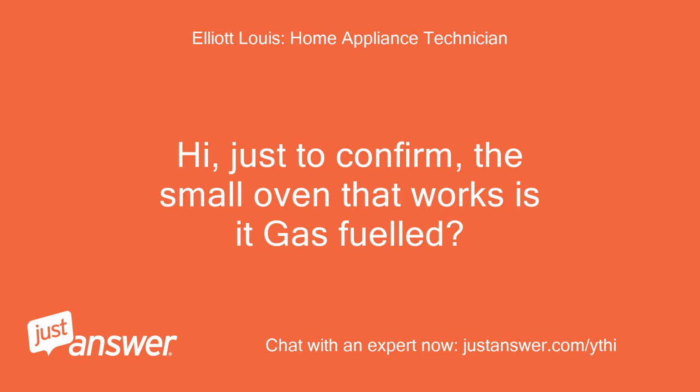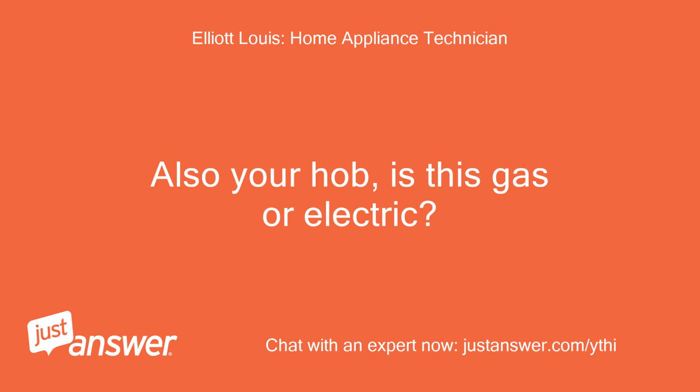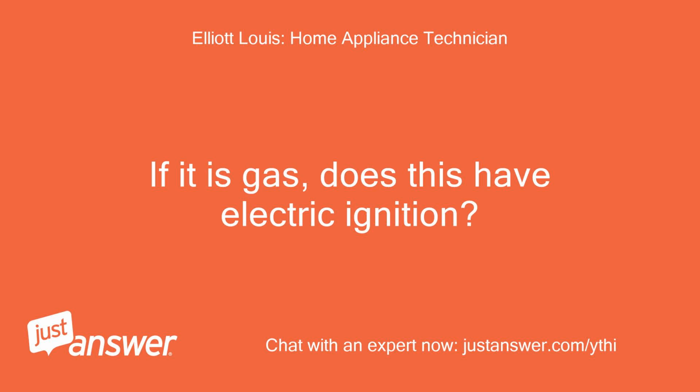Hi, just to confirm, the small oven that works, is it gas-fueled? Does it have an electric ignition? Also, your hob, is this gas or electric? If it is gas, does this have electric ignition?